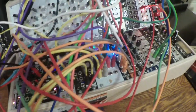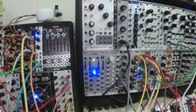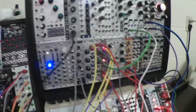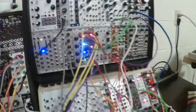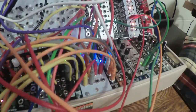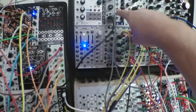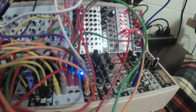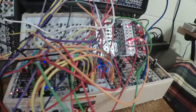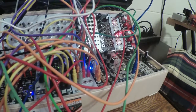The 8-bit cipher is doing pretty much everything this time. I'm not using grids at all. The QCD is providing some clock that's clocking the cipher. This LFO is the data input. And then all of those gates and CVs are going out to control various things.